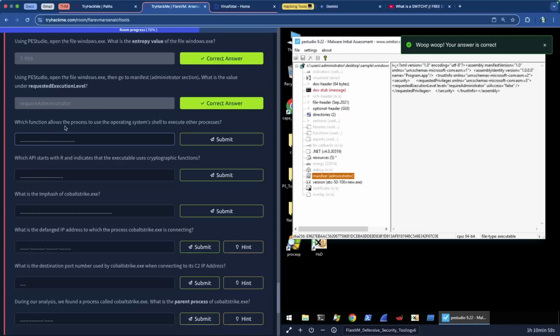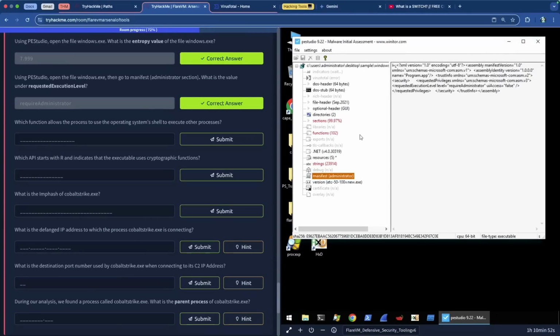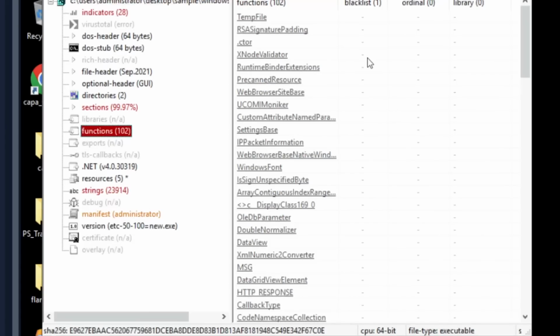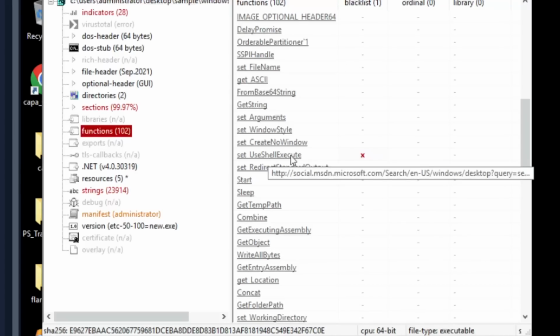Cool. Which function allows the process to use the operating system's shell to execute other processes? So we're going to go to the functions location, and we want the one that has to do with using the shell to execute the other processes. Let's see what I can find over here. Right there, UseShellExecute. This is actually one of the things that was also pointed out in our blacklist portion. So we have UseShellExecute.